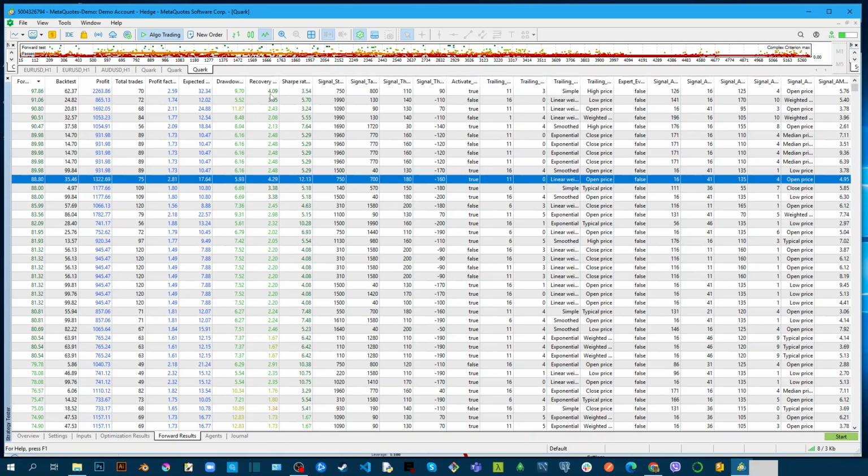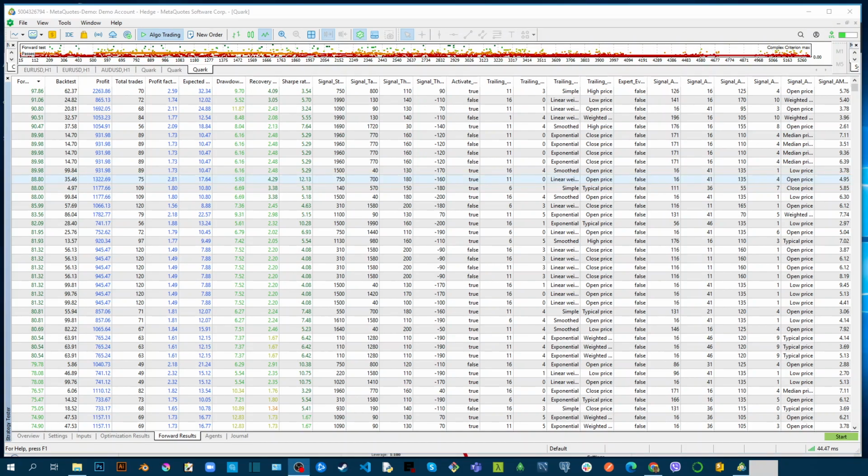So if you have a lower number here, that means the strategy has a biggest profit, but recovery factor, for example, is bad. So that means when these strategies start losing money, it's very hard to recover and start making money again. So that's what recovery factor means.